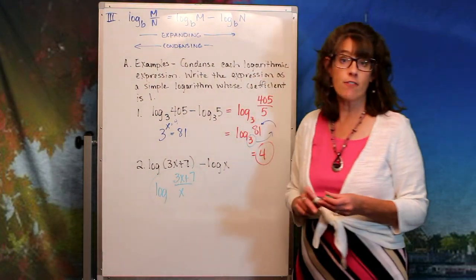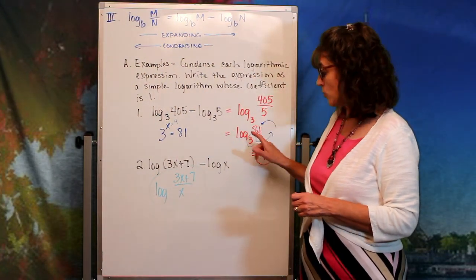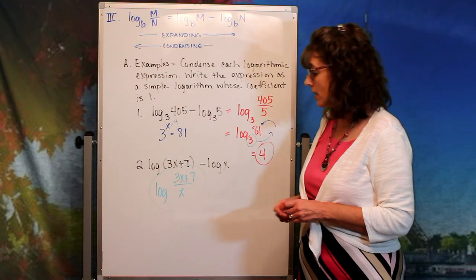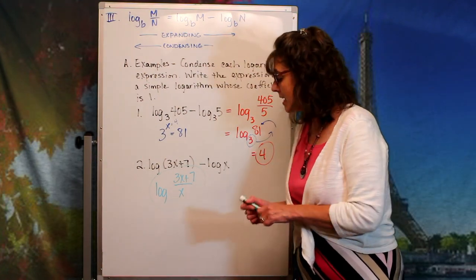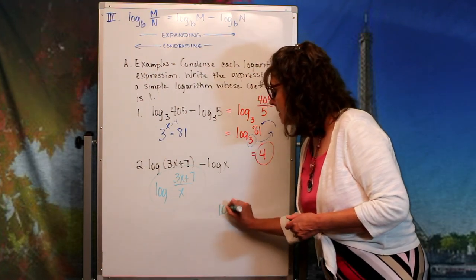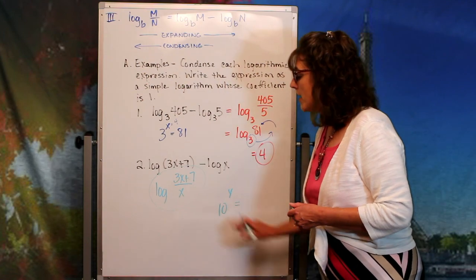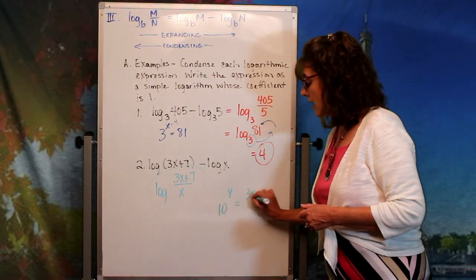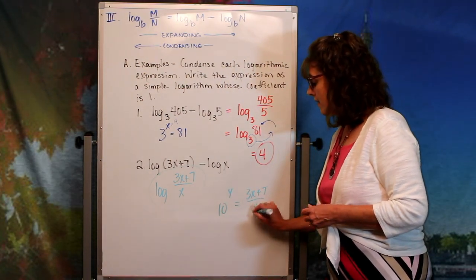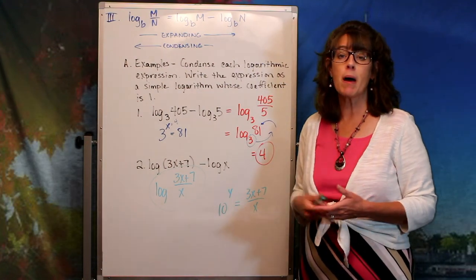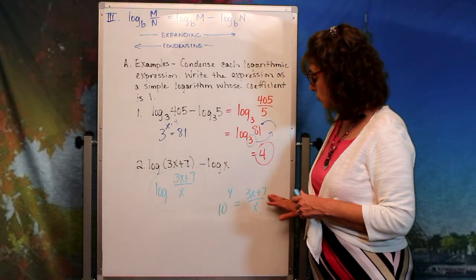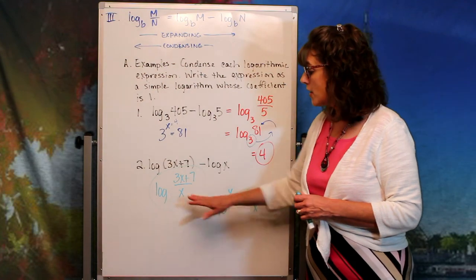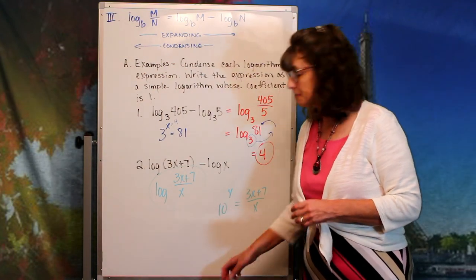And I cannot evaluate it like I evaluated this one right here. I cannot evaluate it because being that the base is 10, that would indicate 10 to some kind of power is going to equal this, and I have no idea. I can't take 10 and multiply it by itself a certain number of times in order to create that. That's not going to happen. So this is as good as it gets.